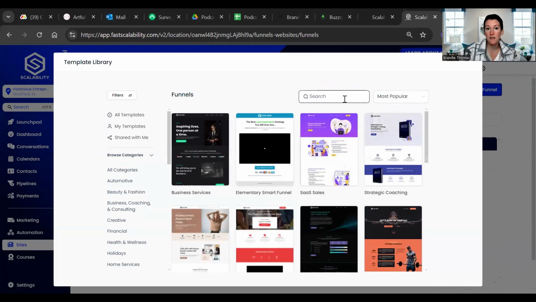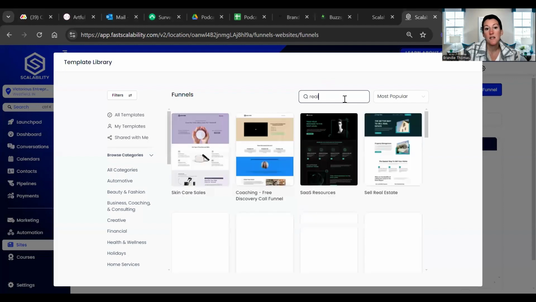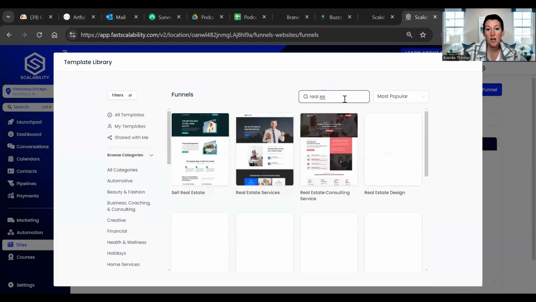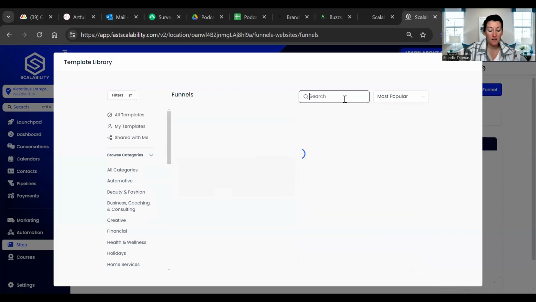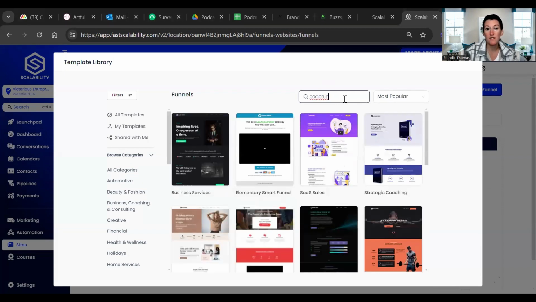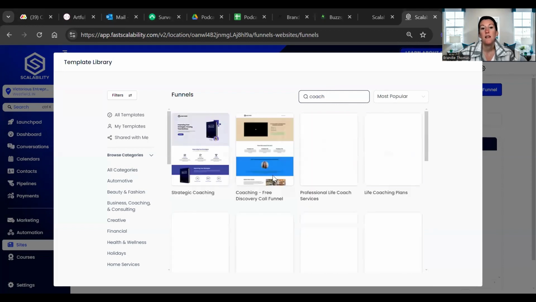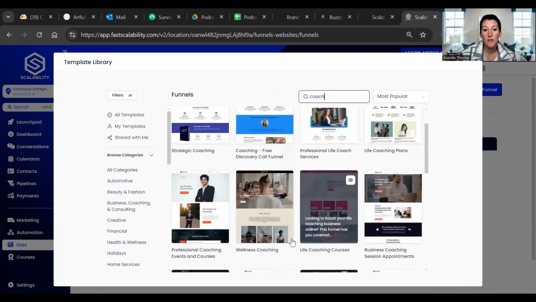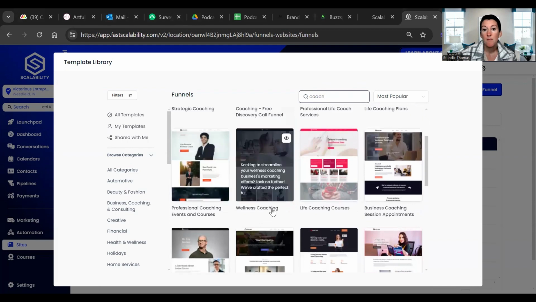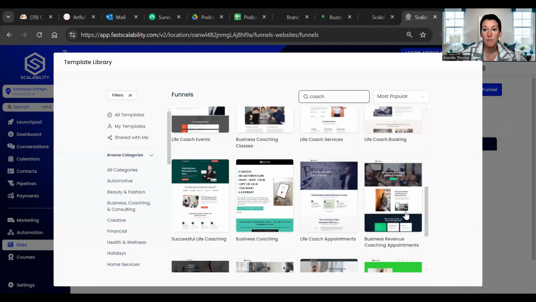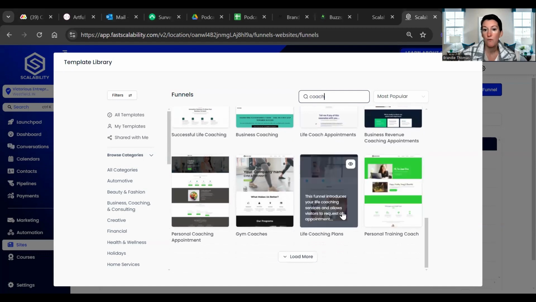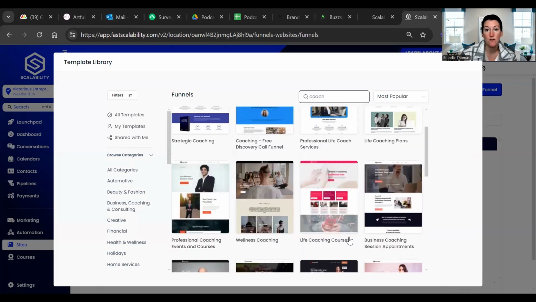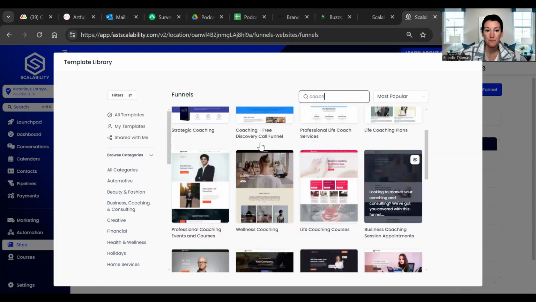You can choose anything from maybe real estate, you can do skincare, you can do coaching. A lot of the clients I work with are coaches, so let's look into some of the coaching options for a landing page. Maybe you want to have a different coaching plan. Maybe you have an event that's your offer. Maybe you're wanting to get people to download a free resource that will lead them into your coaching program. So just really pick which one feels like your brand. Again, you can have your brand all set up and pick and choose from there.